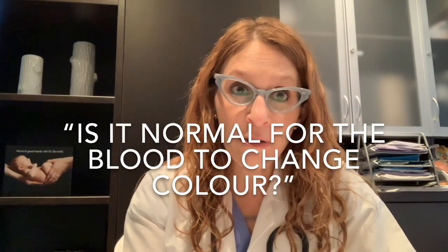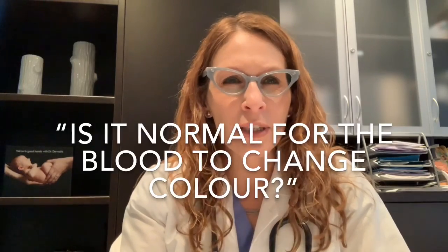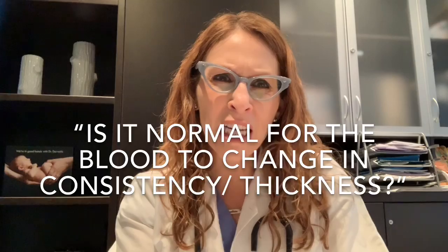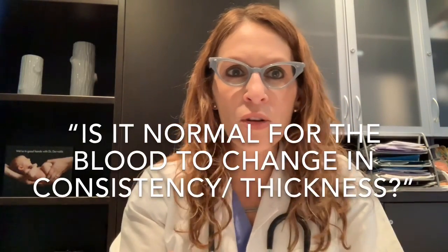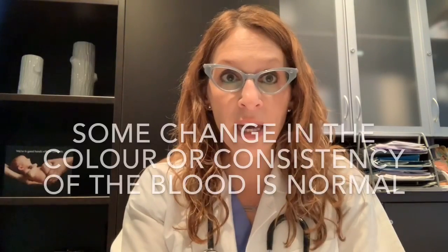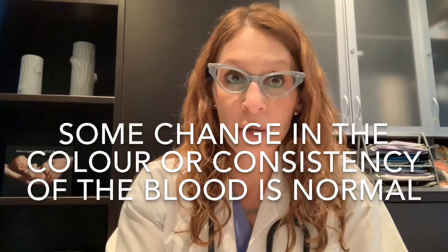In terms of colour of blood, I get a lot of questions from concerned patients saying it's turned brown, black, bright red, or maroon. Similarly, I get comments about the consistency — that it's stringy, thick, or looks like there's tissue. The bottom line is that the colour and consistency of the blood does not matter. It's not a sign of anything bad if you notice the bleeding is more dark brown or blackish, or if there's a slight change in consistency.